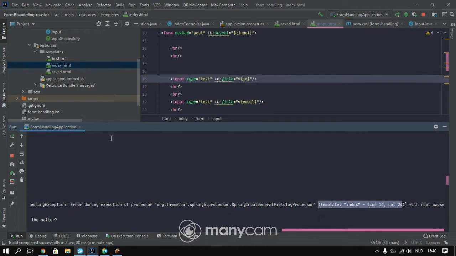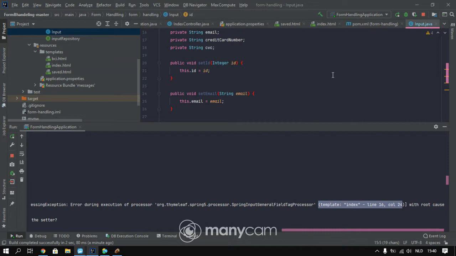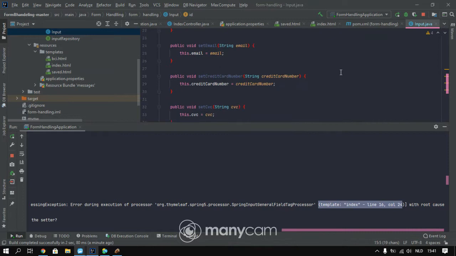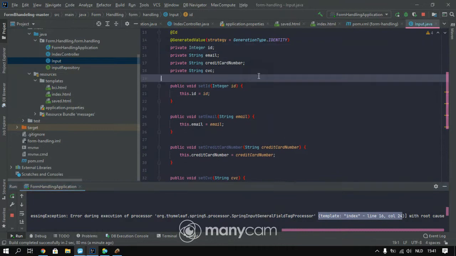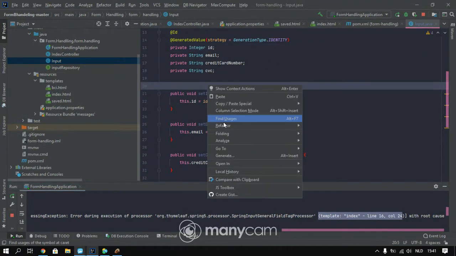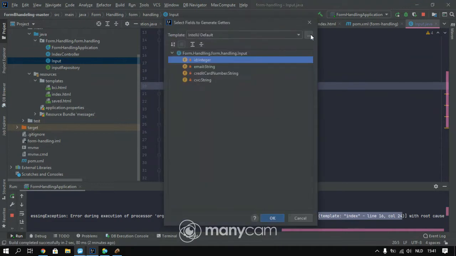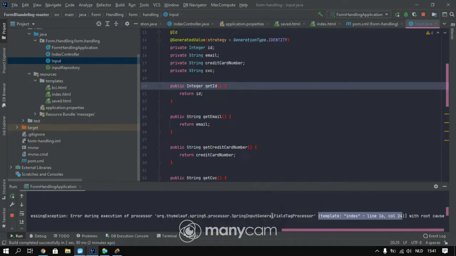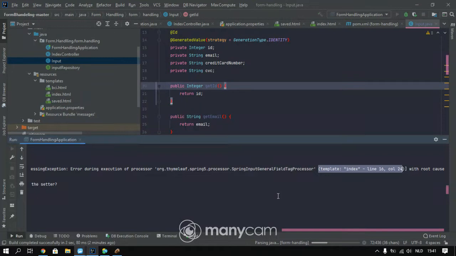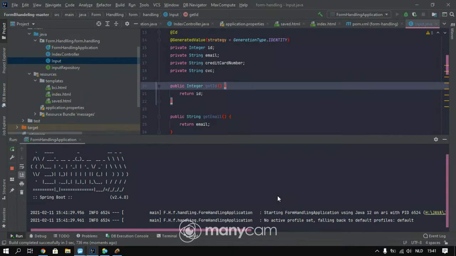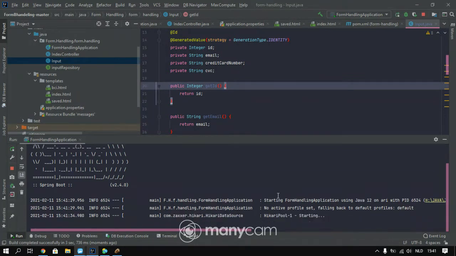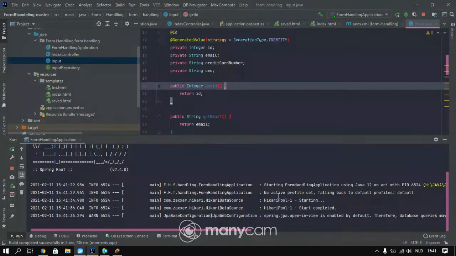Okay, input. Why do we have only a setter, no getter? Oh, what is that? God damn it. Okay, getter also. Again, rerun. When I'm typing fast, those things happen.